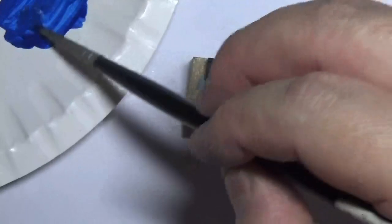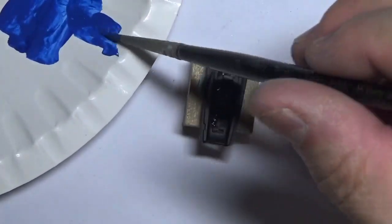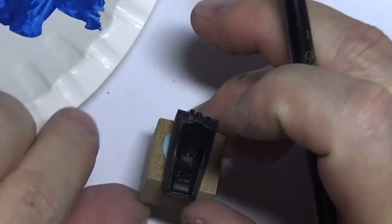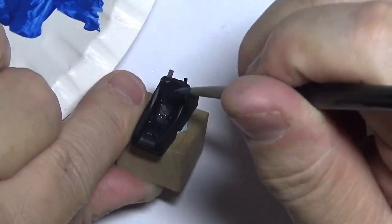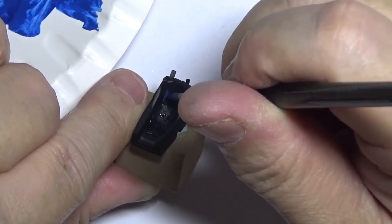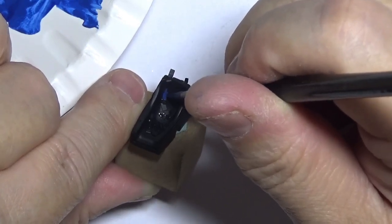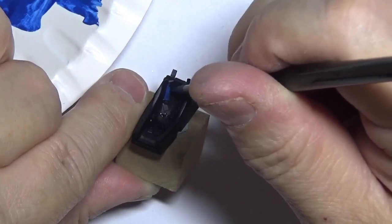As I mentioned in some of my previous videos, I usually use very thin paint and build them up layer by layer. That's how I achieve smooth gradation. I start applying a middle tone of the blue to all the belts. This I also do layer by layer until the belt has a solid blue color.